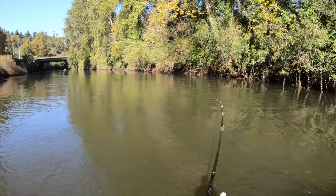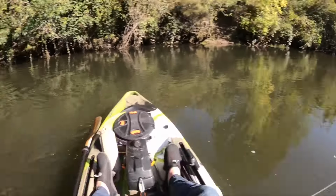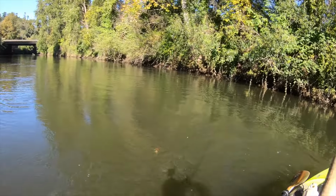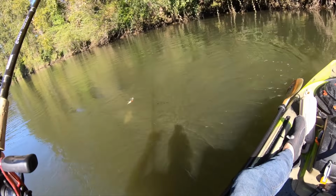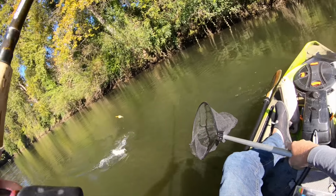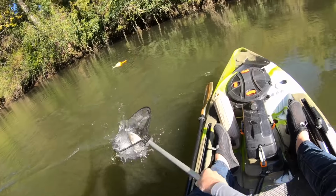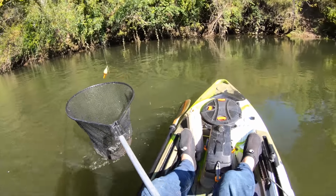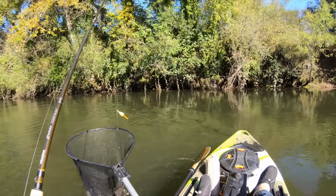Beautiful on those eggs, pink salmon eggs. I'm gonna get that net ready. Oh, come here. You are such a special fish. Come here, come here, come here. Yes, yes. Oh, let's go. That is sweet. Oh, man.